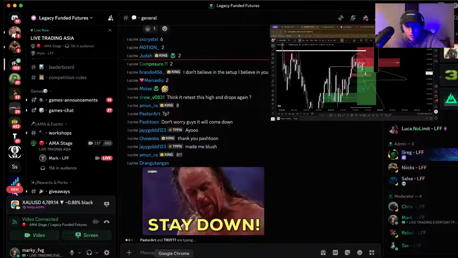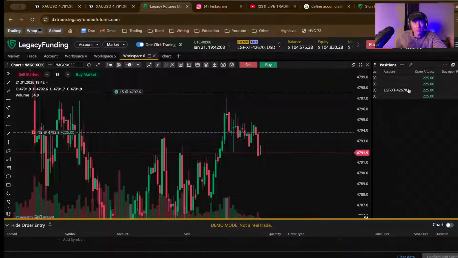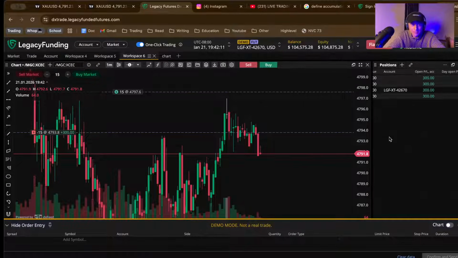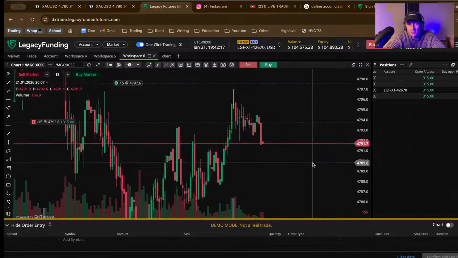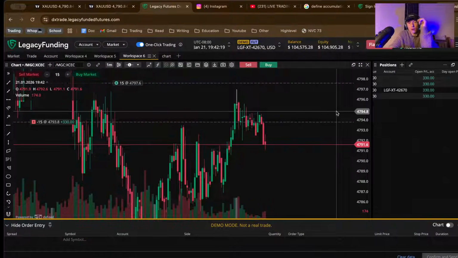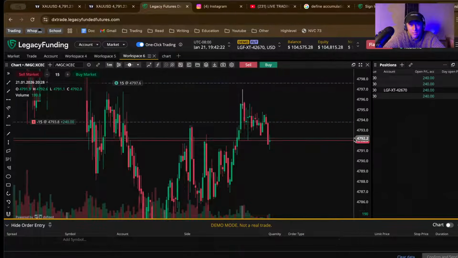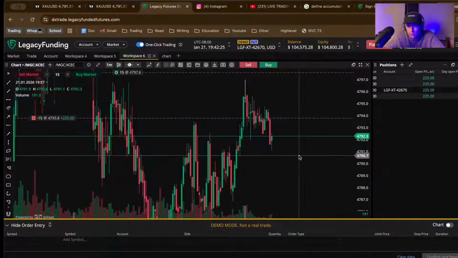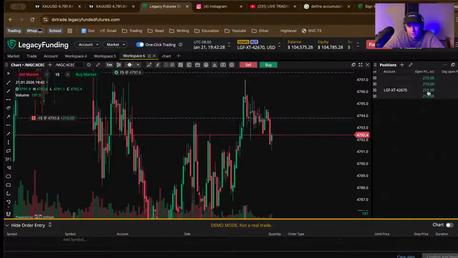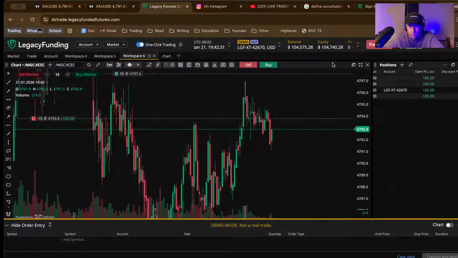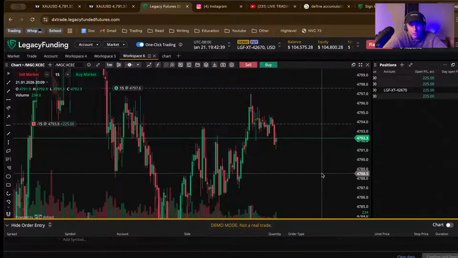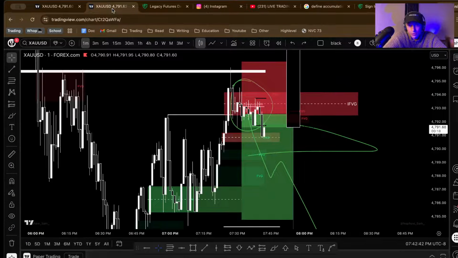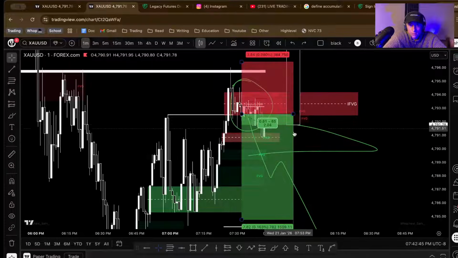Stay down. Come on. Floating 200. Floating 300. Hey, chat. We might just pass this funded today. I've only traded this funded on stream with you guys. Ran this thing absolutely to the moon in the last 2 weeks. Pretty much just securing $250 days like this. But today I'm putting a little bit of a risk. We're up a lot on the account. And I'm willing to risk a little bit of capital to get to that 1,500 today. We are believing in the setup today. Come on.